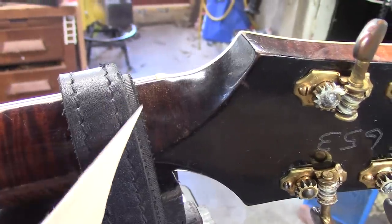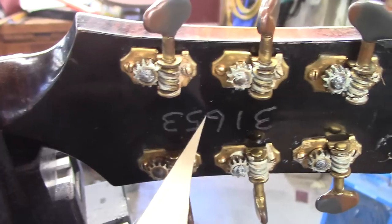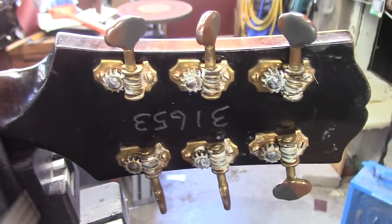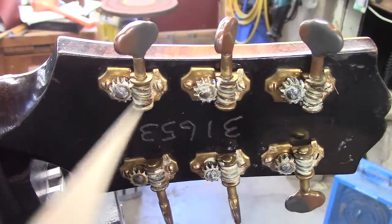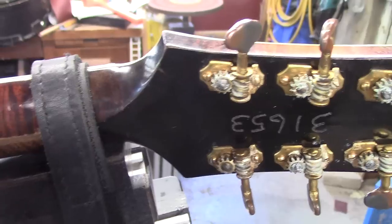Even the back of the neck, the way the sculpting kind of sweeps up gracefully to that point. This is one of the things that shouldn't have been done, that was done. These are the original heads. I did actually oil them and put some lithium grease on there. I'm going to clean it up before it goes back to the customer.